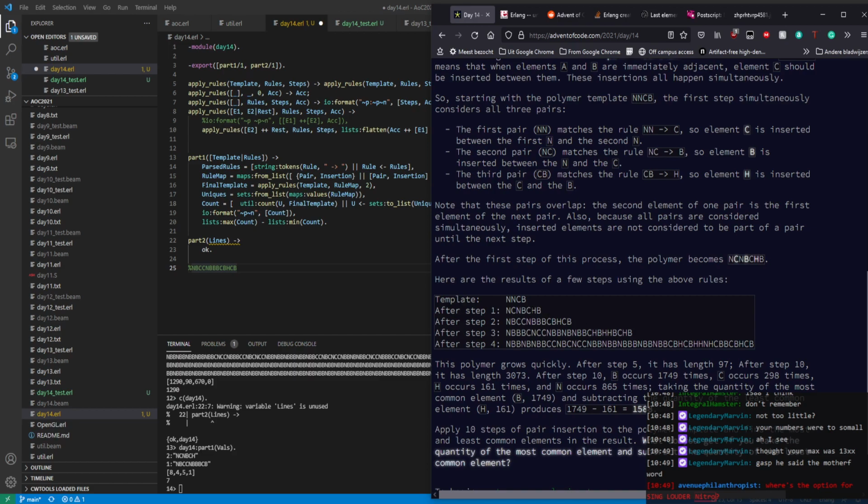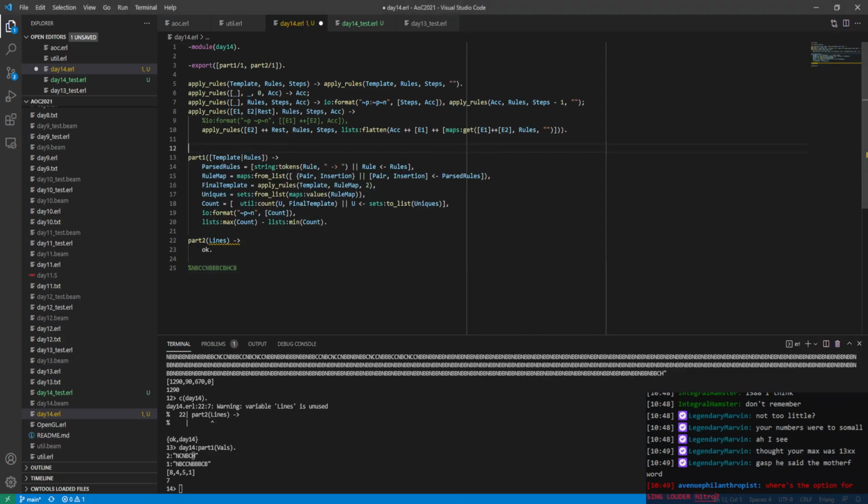The B here is at the end. Ah, look, it already goes wrong here. So the last character gets discarded. Ah, the last character never gets appended back on.